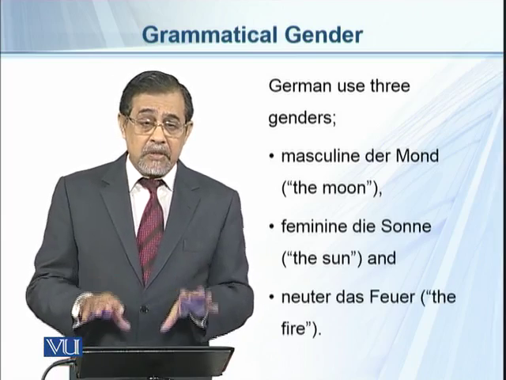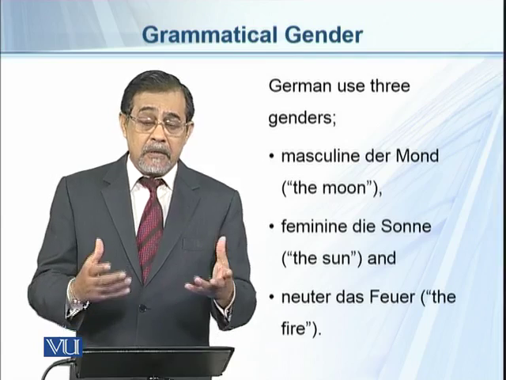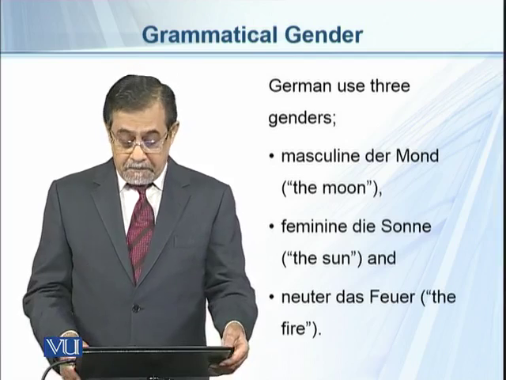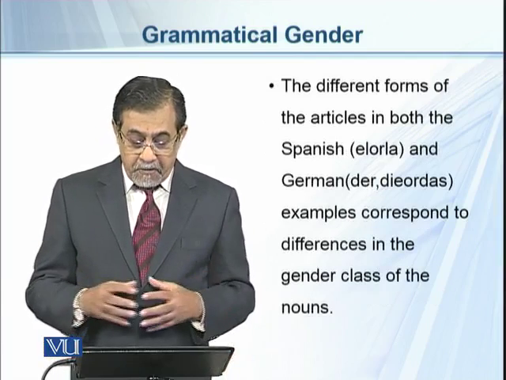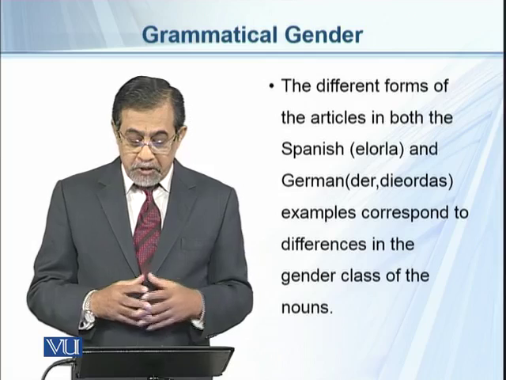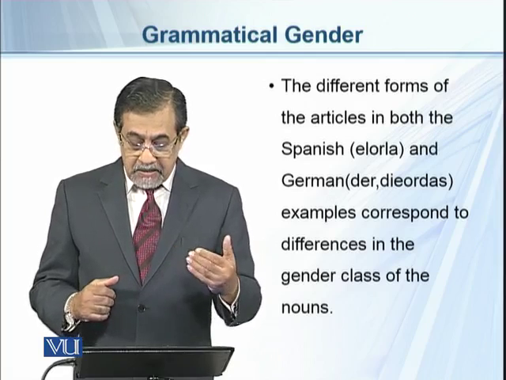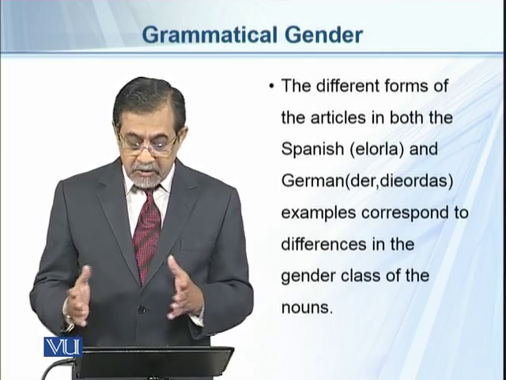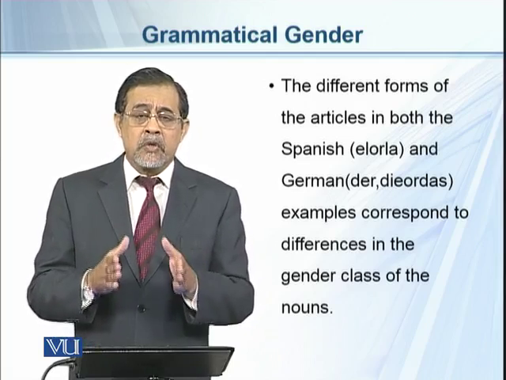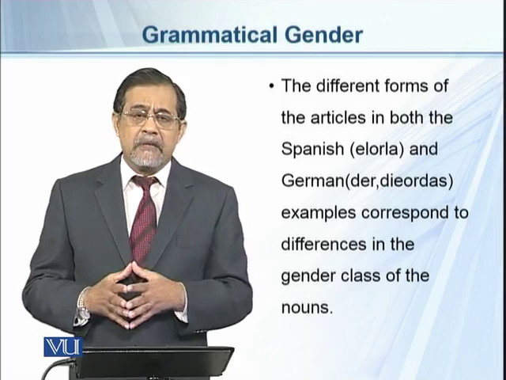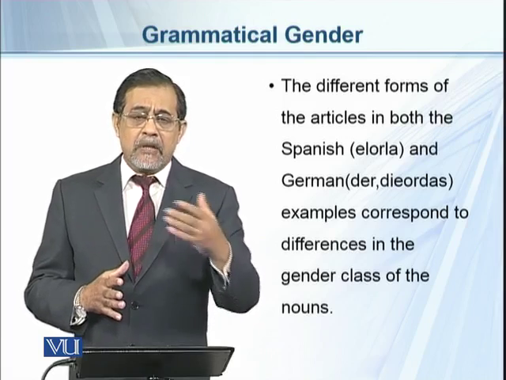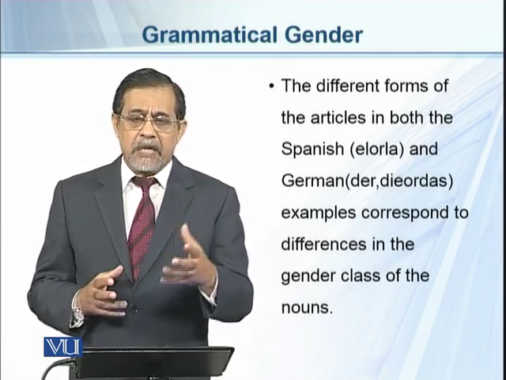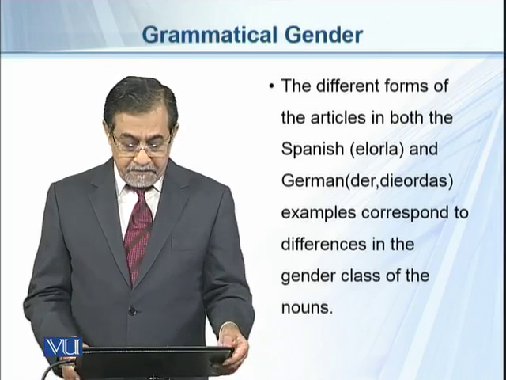Obviously, the pronunciation is different in these languages. The different forms of the article in both the Spanish and German examples correspond to differences in the gender class of the noun. As I just said, it's not only the adjective but the forms of the article on the basis of the feminine and masculine aspect of the noun that are also different.